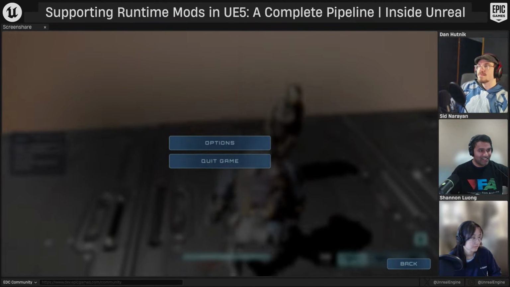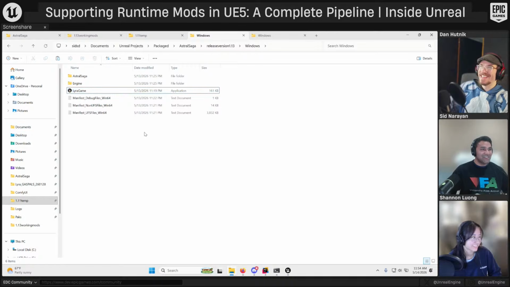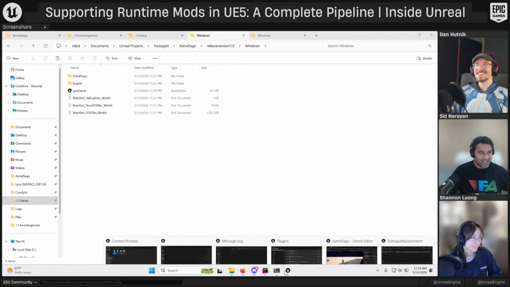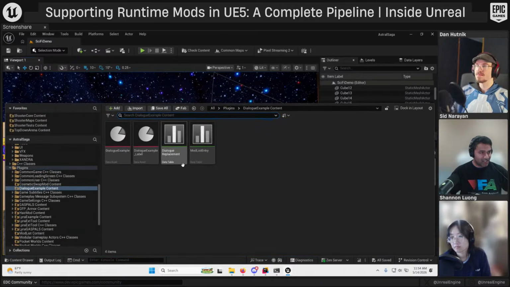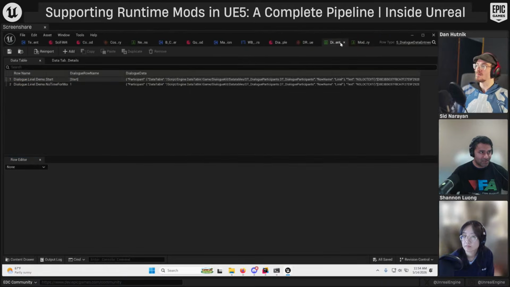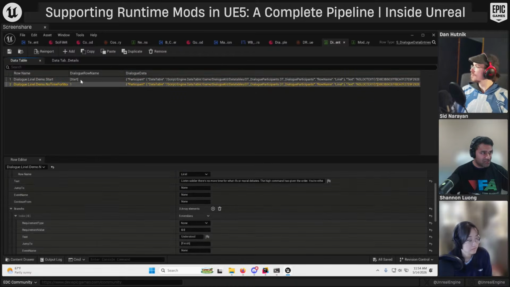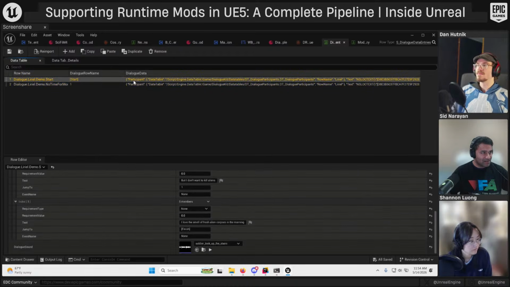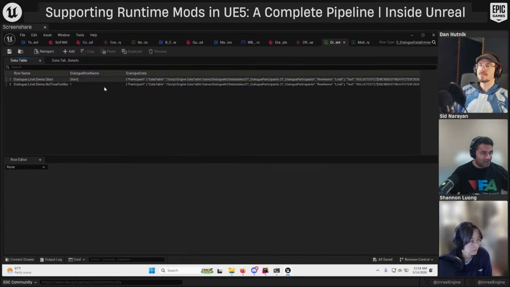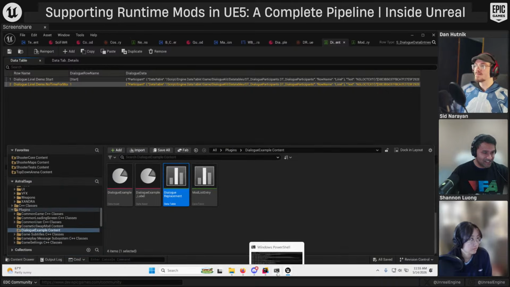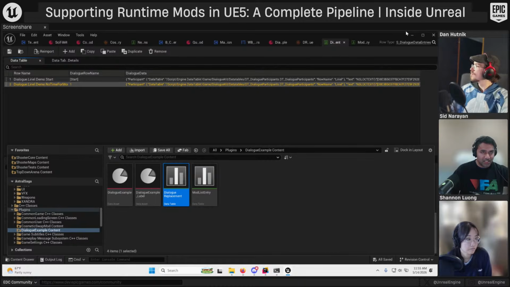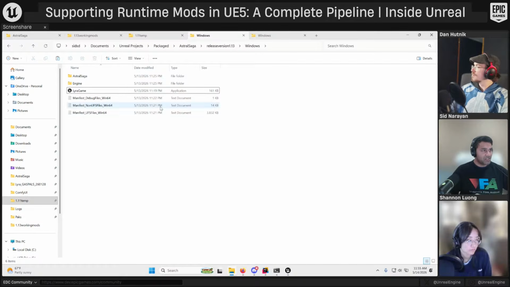So let's see if we can make, with these data changes that we made in the game. Oh God. All right, I'm just going to kill this. All right, let's see if with the data changes we made in editor, and eventually this is going to be a reduced set of the game, can we cook this dialogue example mod with this replacement that I just made in real time for you guys to say, I refuse to kill aliens, prepare to die. Okay, that's going to be the key here. So let me show you how I set up the actual cook of a mod, and we'll go from there.